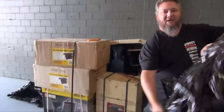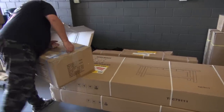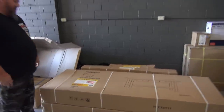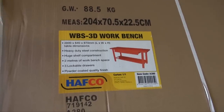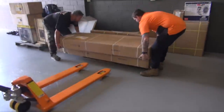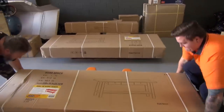I reckon that's where we'll start, work benches. I do not know. It's in my road, so I can go there. All right, work bench. That's 90 kilos. Yep. Cool.